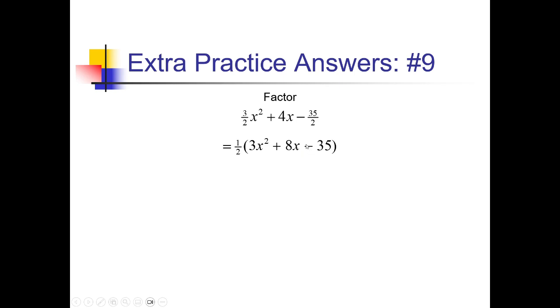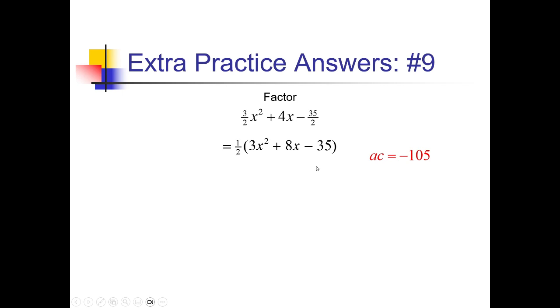For the stuff inside, there isn't really much more to do except to try to use the AC method on that. So 3 times negative 35, that's negative 105. So I'm looking for factors of negative 105 that add up to 8. Well, I don't know a whole lot of factors of 105, but I don't think there's that many to begin with, since it's an odd number. So 1 and 105 definitely doesn't work. 3 goes into 105 because the digits add up to a multiple of 3. How many times? Let's see, well, 3 goes into 99 33 times, so 35 would be the number of times 3 goes in there. I guess that makes sense. Hey, 3 times 35, that's how we got it in the first place. Duh. But that's not going to get us 8.